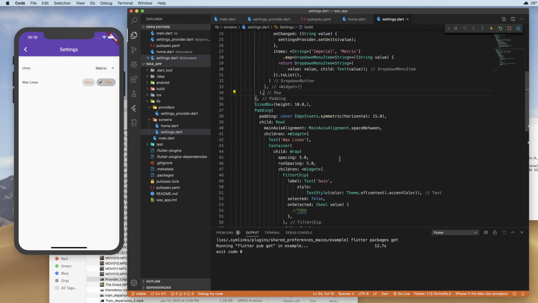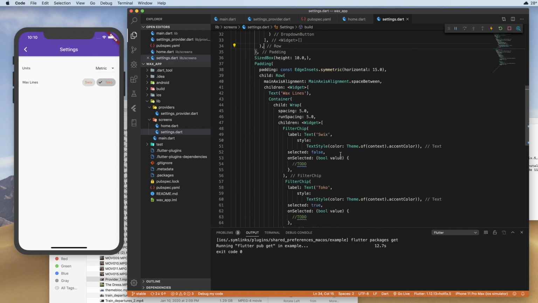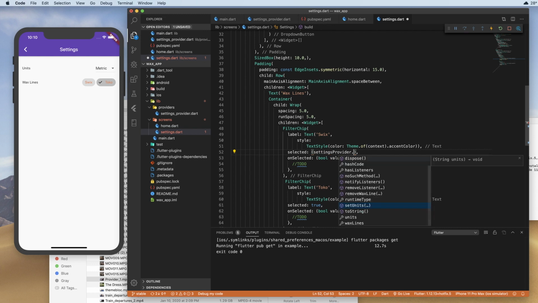So we'll come down here to our first filter chip. And so the first thing we need to change is we have hard-coded whether this is selected or not. And so we need an expression.